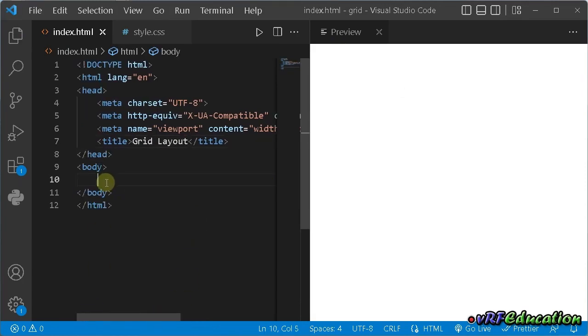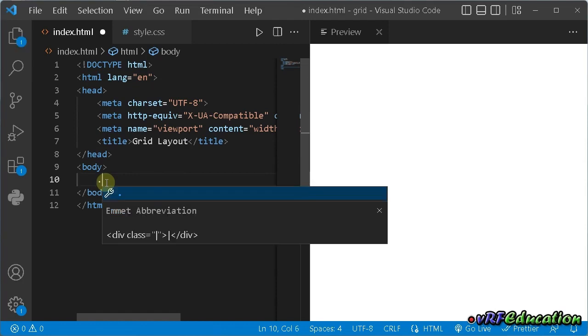Now I'm going to declare a container and some inner HTML for our example. For the container, I use a div element with a container class. To create it using those extensions that I've installed, you can just enter a dot and your class name. As you can see, this abbreviation is for div. You don't need to specify the div element explicitly, it's implicit.